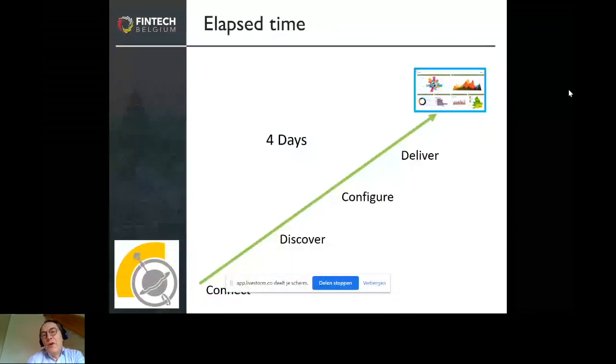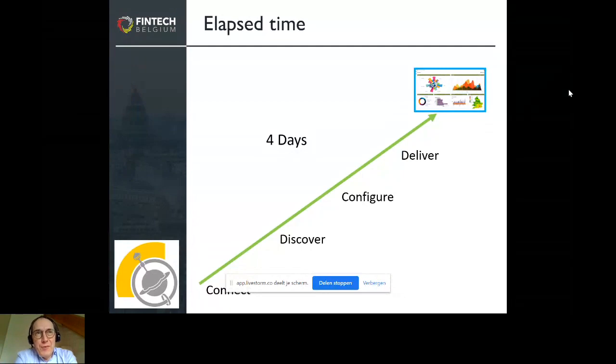This whole thing took no more than 4 days. 4 days of work for Access, which went along with about 14 days for the bank, not because they needed so much time, or so many people to involve. They did, but it was just the way people didn't even know who was a data owner and so on. So we had to really discover within the bank who we had to talk to finally, just to get everything done in the 4 days. Fortunately, this was only once. We had to take that time and find all the data, because once it was done, everything was stored in the system and just available for the future.